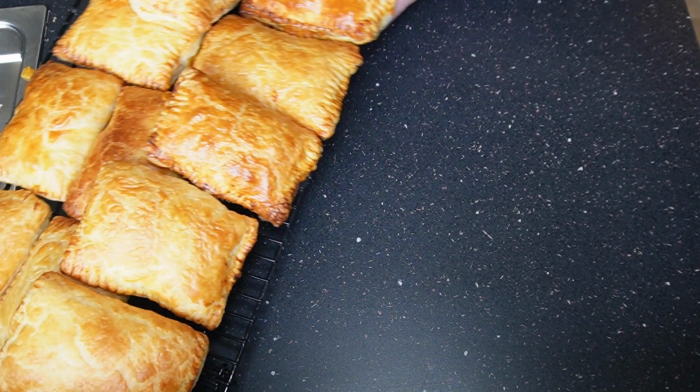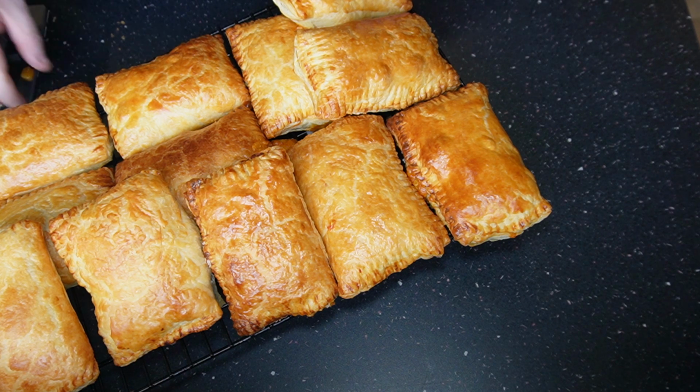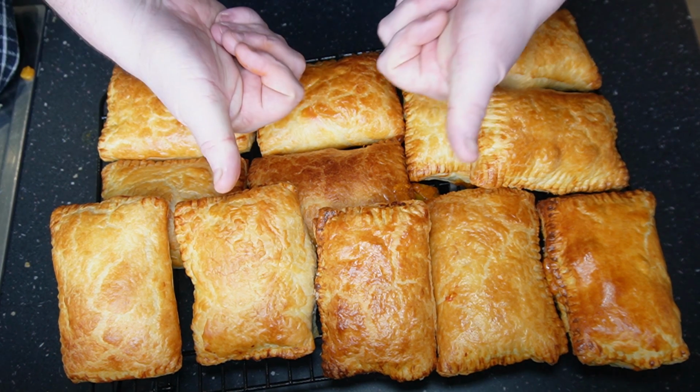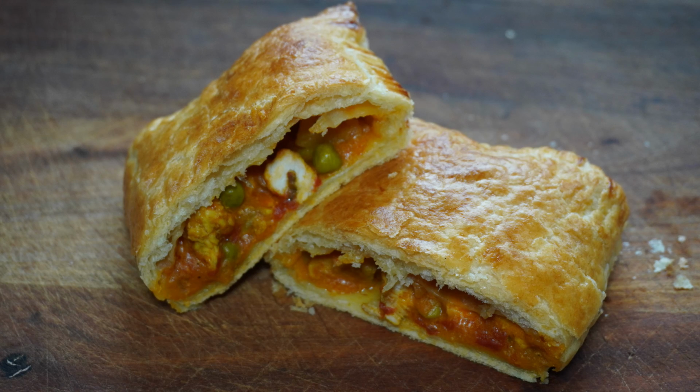And there they are when I've got them all trayed up and cooling. Now I've done 12 pasties here. If you want to do less you can, just cut the recipe in half. But what I would recommend is make the 12, because then you can freeze what you're not going to eat straight away, and it saves you having to make them over and over again.